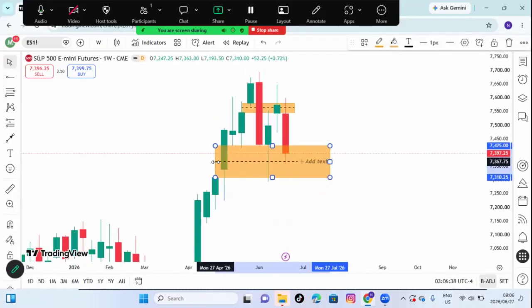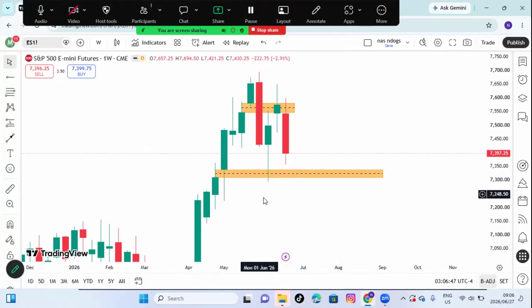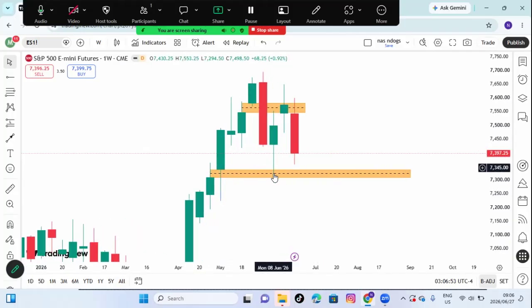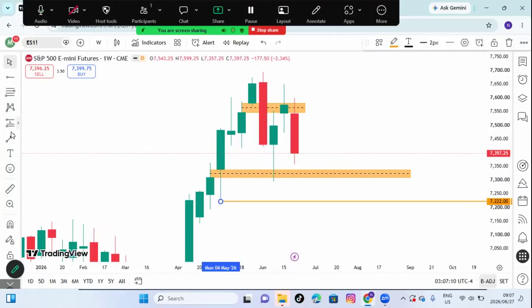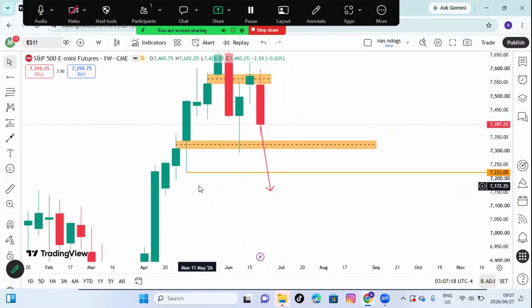Okay, this value gap was here. So what's next? We can just look at this volume imbalance there, right? You can look at that. And then, of course, we can look at this wick. We can measure this wick here, because once we go below 50% of this wick, we can anticipate sell side here, and sell side is also resting here. So I'm just going to put this like this and say I'm anticipating sell side here. I'm anticipating something like this to happen on the S&P 500.